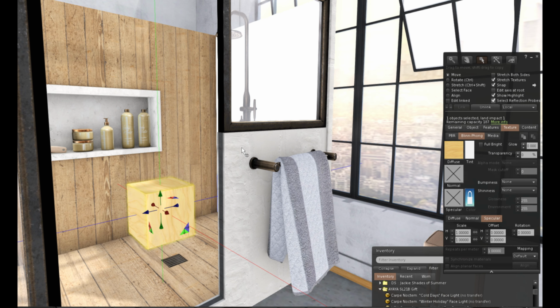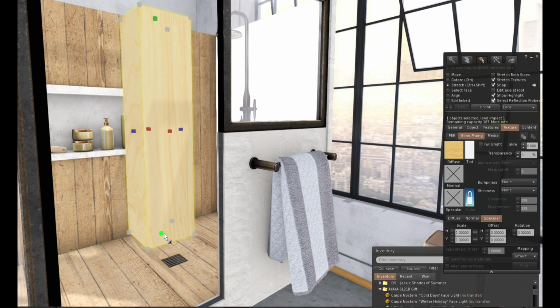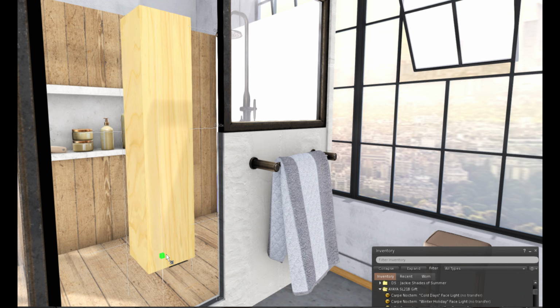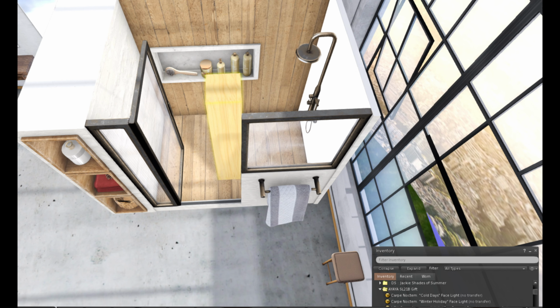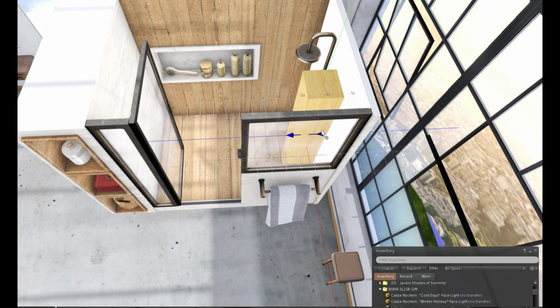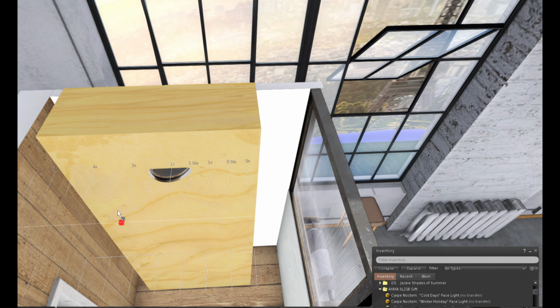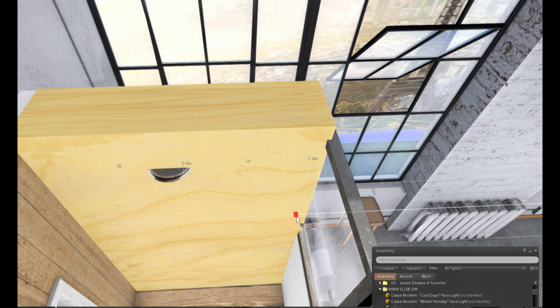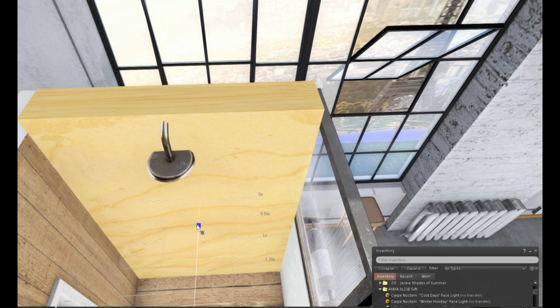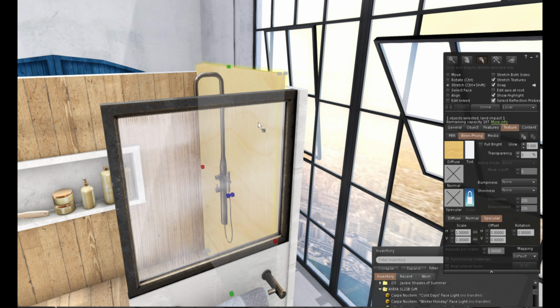In the shower it won't be easy to do, but you can do it. So you resize it. If I move it closer, I can see the size. And now you see I resize it while it's still a prim and not a probe, so it's easier. Okay, I think now it should be good. No, too tall.